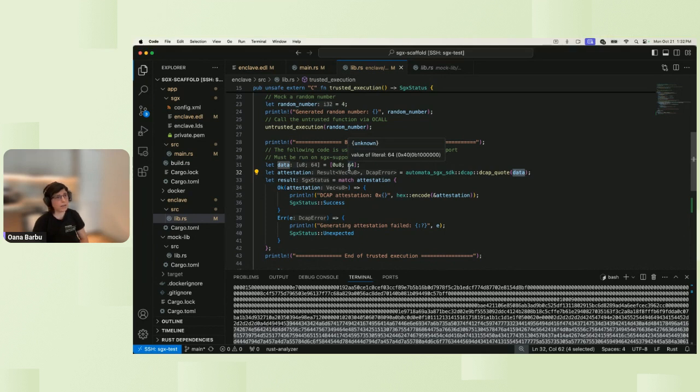its private counterpart. So we can actually use this data field to attest on this public key, or whatever.